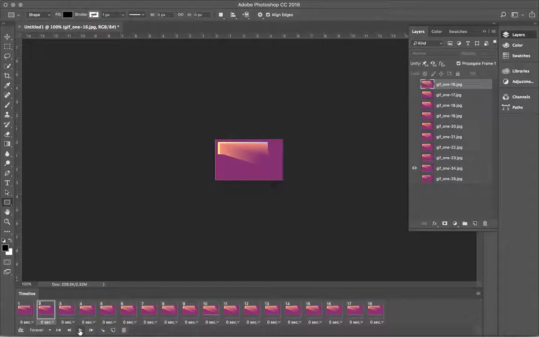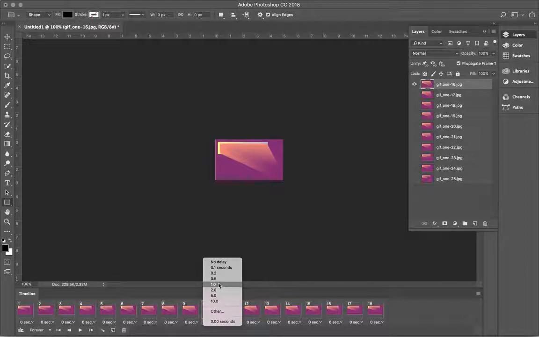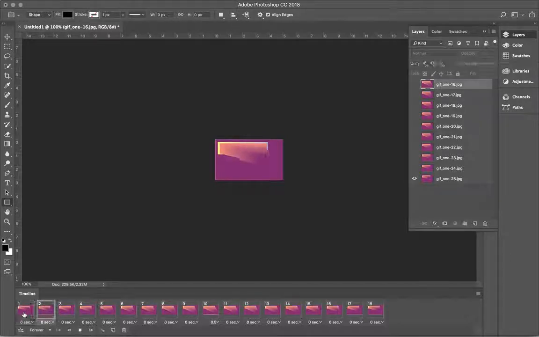Now, an additional thing that you can do that we didn't go over in class is see where it says 0 seconds? You can actually control how long these play. So right now it's just 0 seconds, it means no delay, okay? But let's say we want this one to be, I don't know, maybe longer. We can set it to be longer, play it. It'll kind of stop there and then come back. So you can experiment with the timing if you'd like.